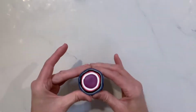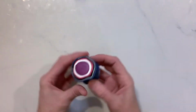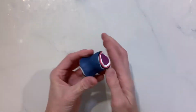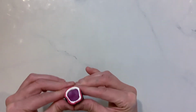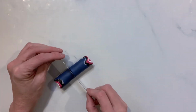Okay, so yes, I have a little surprise for you guys. I think you guys are going to like this. I'm using a totally different bullseye cane here. I used the other one for my demonstration, showing you how to do a bullseye cane, but I wanted to throw in a little something fun for the heck of it. So here I've got another bullseye cane. It's in my purples and pink and blue and gray.